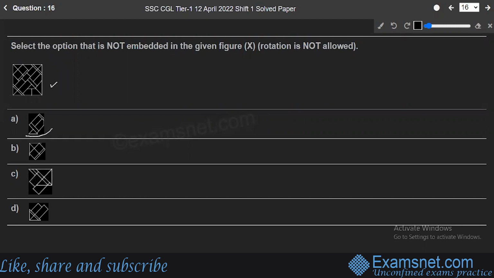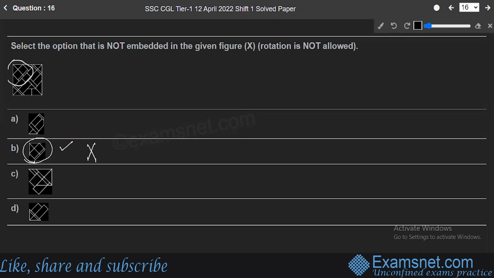The very first option is this one, right? Let's look at the figure. See, if you are looking at the figure, just look at this part. This very part is exactly the one which is in option A. So this is embedded. This is not my answer. My question was which is not embedded. So A is not my answer because it's already embedded in the given figure. Let's look for the second one. If you look at this one again, this is the same one. Look at this one. This is exactly the B part. So even this is embedded and this is not my answer.